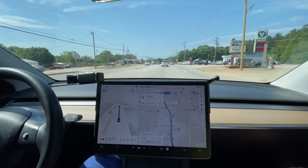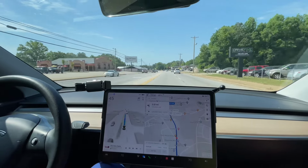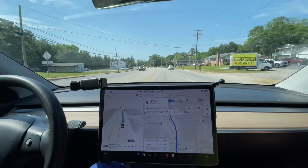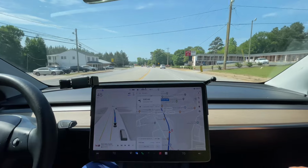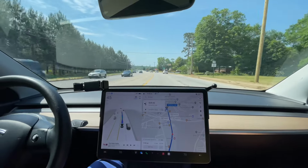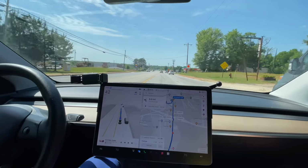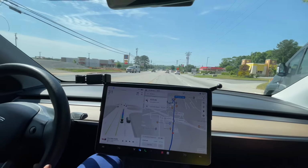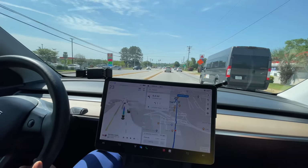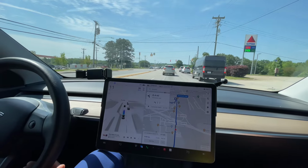There are probably a lot of things that you could possibly do, because this is a smart car, and there's a lot you can do in the settings that I don't know anything about. But just based on my basic knowledge, based on my experience when I first got my car, testing out the autopilot just to see how it works, that thing was so freaking jerky, I'm just like, yo, what the hell is going on? Turn that mess off, man. It wasn't the worst of the worst, but that jerking and that stopping will scare the ish out of you, and it doesn't really help your confidence about autopilot or full self-driving.